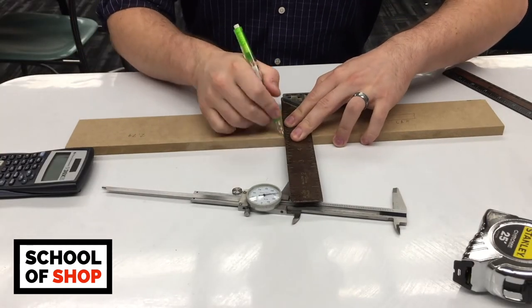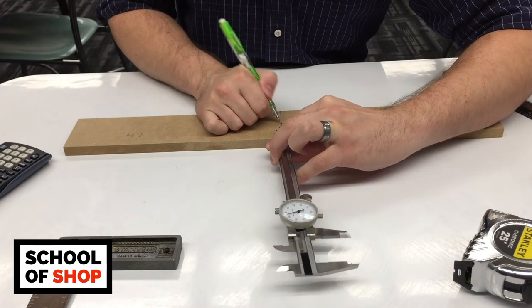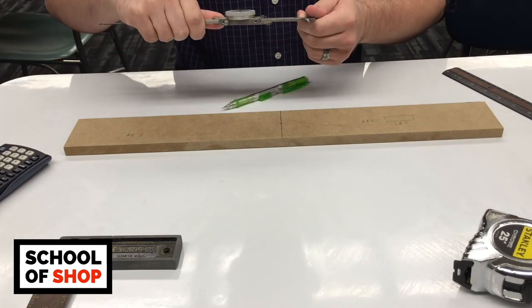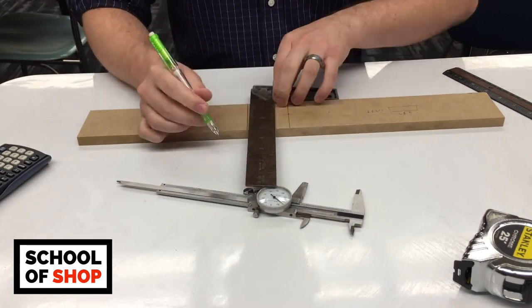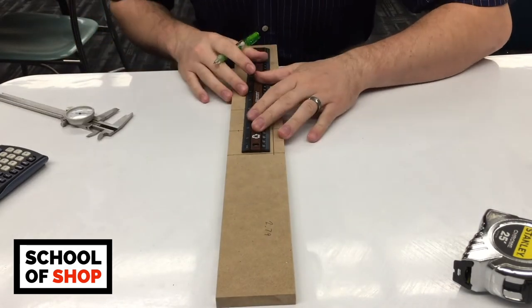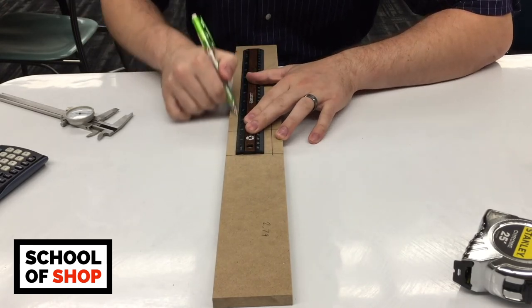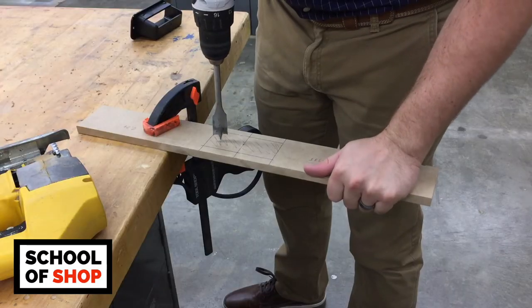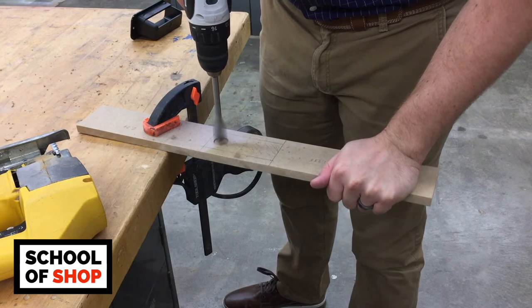Here I've cut out a strip that's going to be the very top of the back side of the cabinet, and I'm measuring out where to put a handle right in the center. However, I'd recommend putting in two handles instead — one near each side of the cabinet — because the final cabinet was a bit too big to make good use of a single center handle. Take your time with your measurements so the handle is exactly where you want it, then neatly cut out your rectangle with the jigsaw.